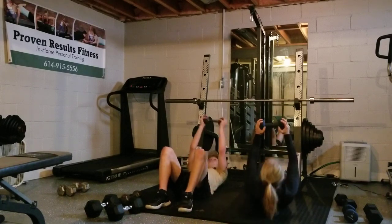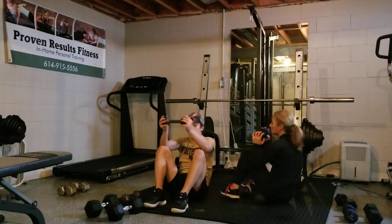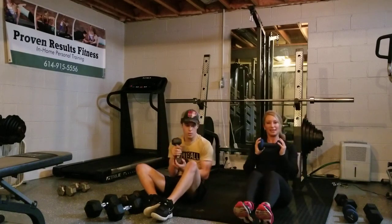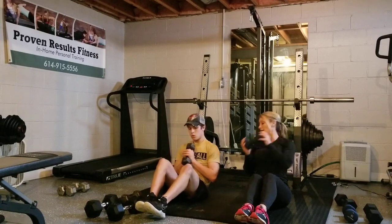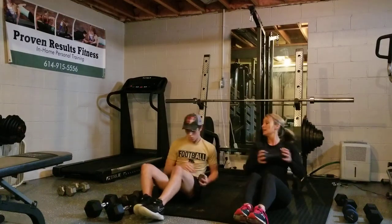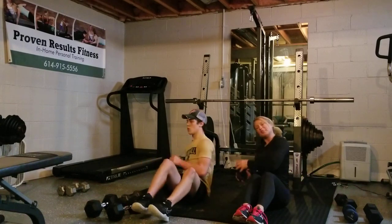Straight arm. Last one. Come all the way up. Lean back about 5 degrees. Chest up, go right to left. Hip to hip with a dumbbell. Hip to hip. Chest up, chest up. Don't arch your back. There you go. Pick your feet up.